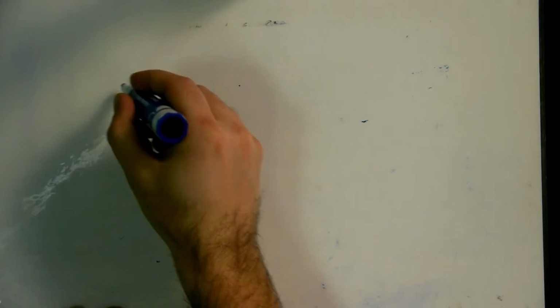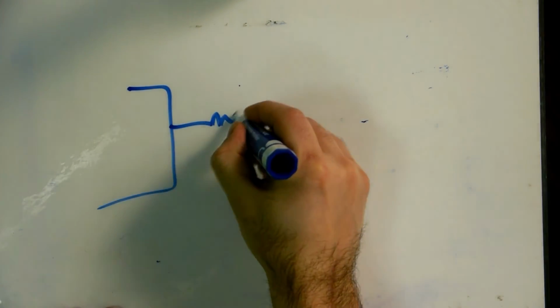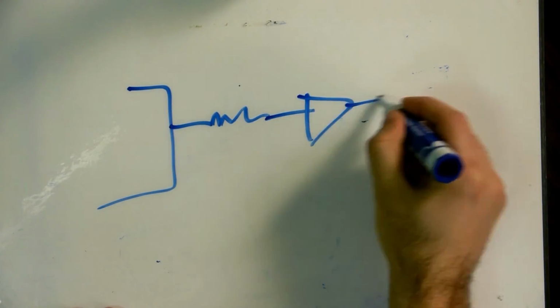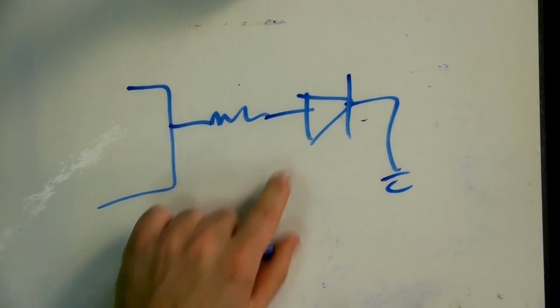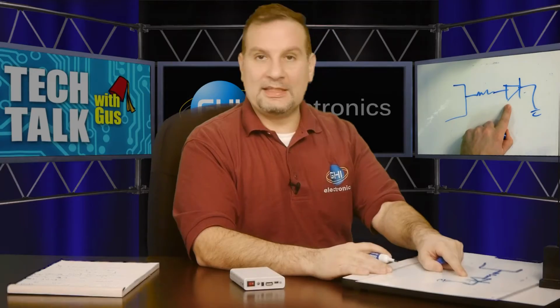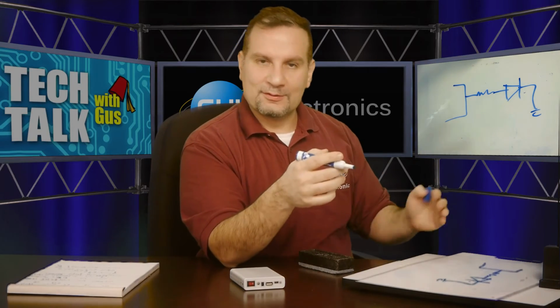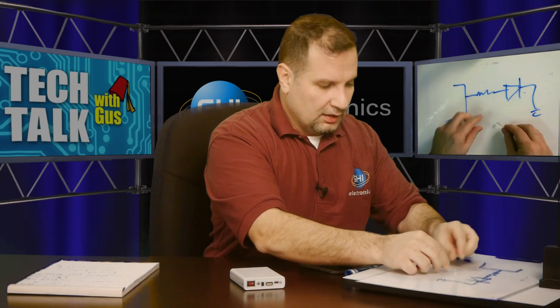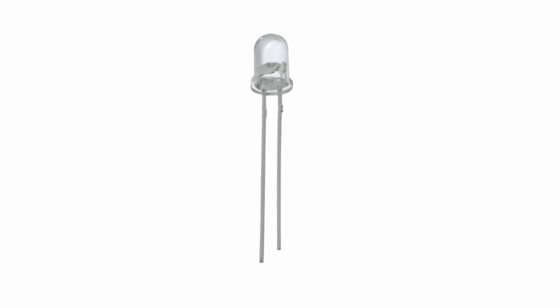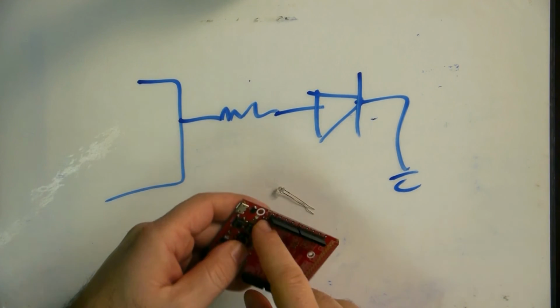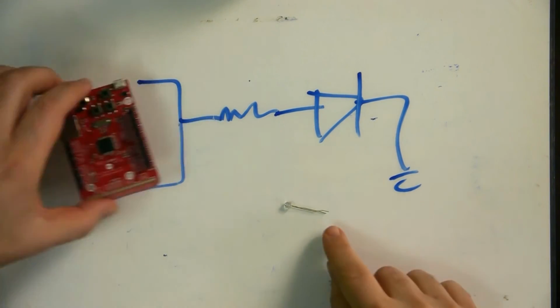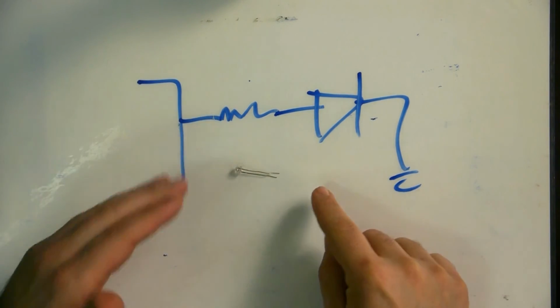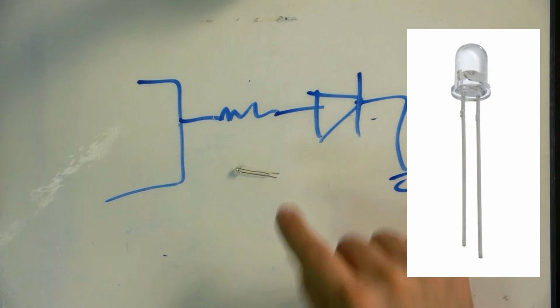Now, one last thing I would like to mention here is diodes are directional. If you remember what we had before: microcontroller, resistor, LED, ground. Look at the LED. It looks like an arrow, and it's always pointing to ground. And how would I know which pin is that in real life? If you grab one of the through-hole LEDs, those LEDs that have wires in them, not the tiny surface mount ones, which will be very difficult to work with, you would have a longer lead and a shorter lead.